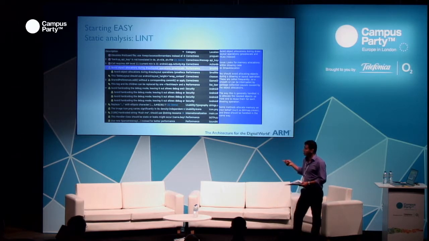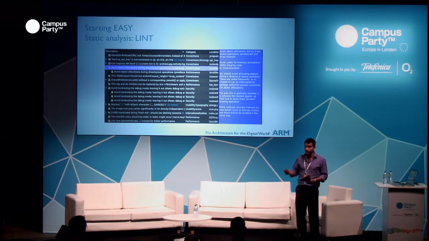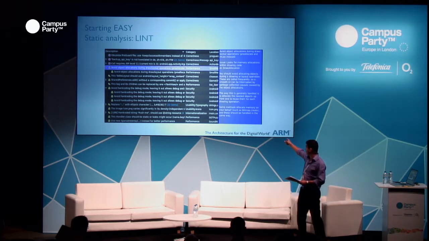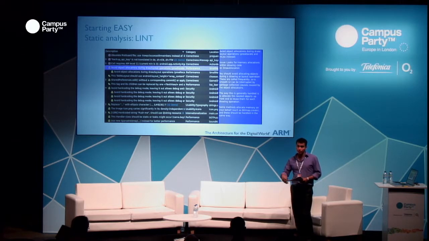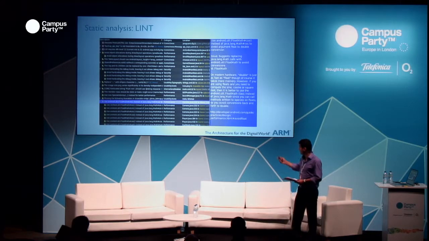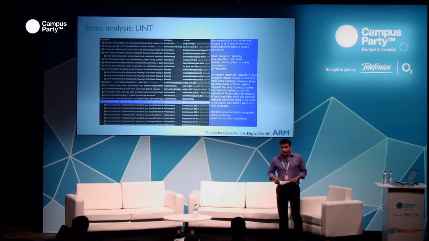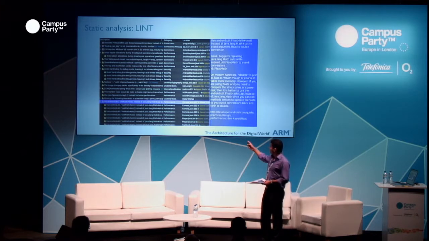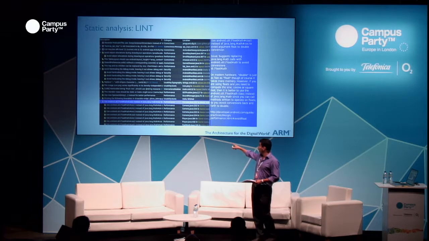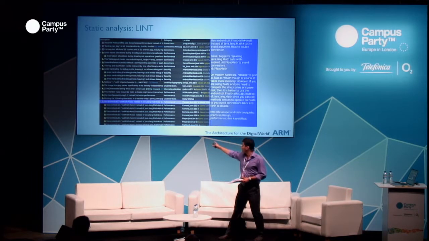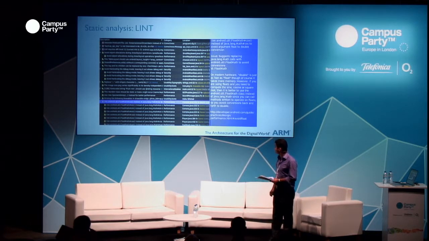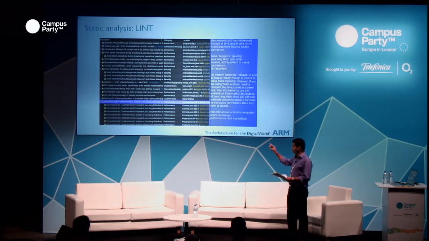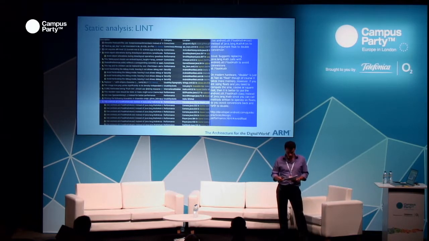What's great about Lint is that it doesn't just warn you generically about something that might be wrong. It gives you very detailed suggestions on the right hand side, about what the problem is and how you can improve it. This is another example, another open source game that we've picked, called GLTron. You can try it yourself at home. What's very interesting is that Lint gives you categories of problems. In this second column, you can see it's called category. You can see things like performance, usability, security. So it tells you exactly what aspect of your app you might be concerned with for that line of code. It's quite a good tool. Make sure that you try it at home.